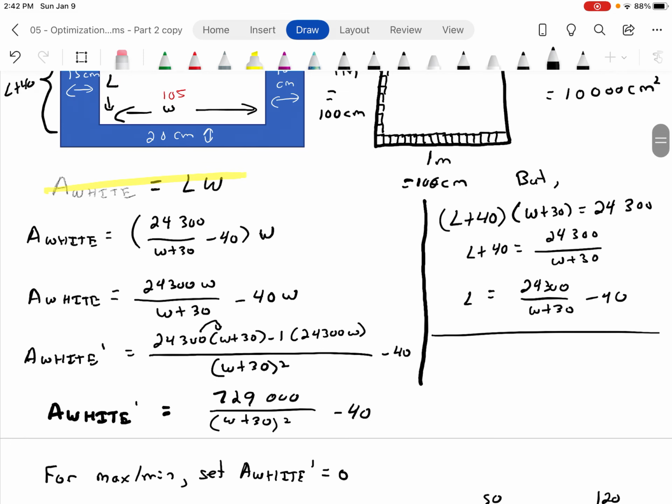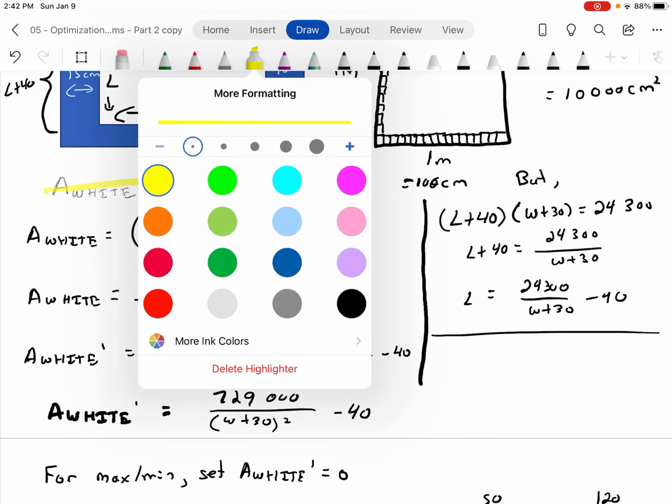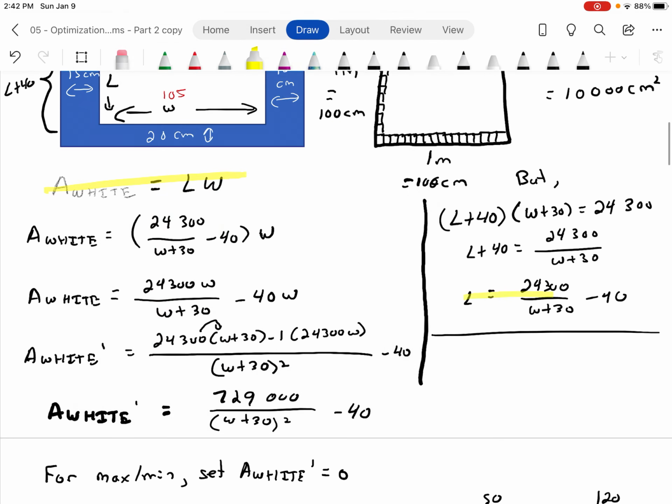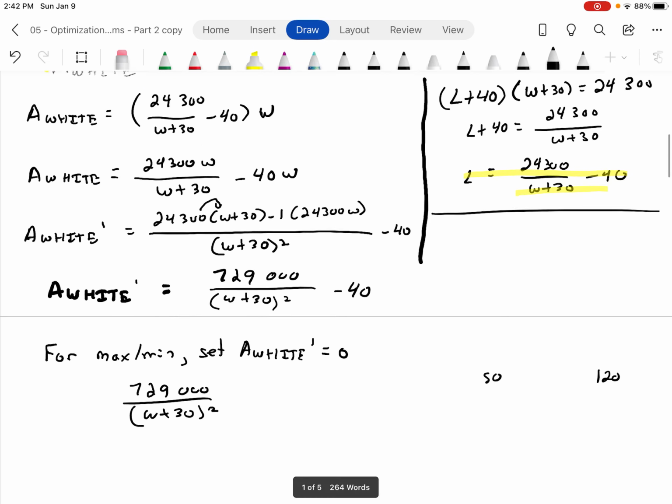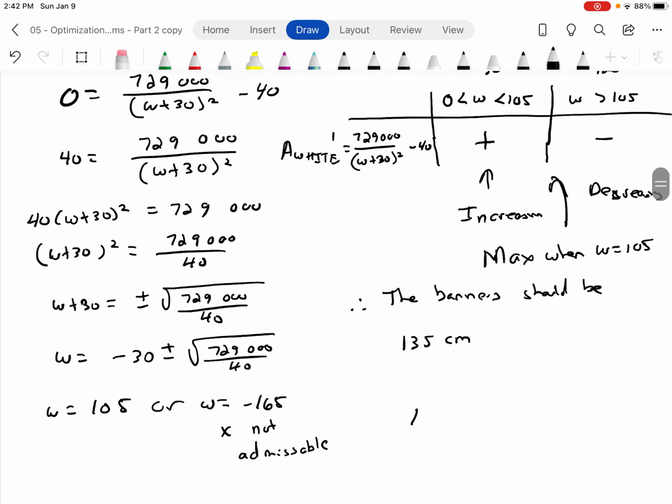And all the way up here, and this happens a lot in these type of questions, you've got to go back and find the equation for length, and it's right there. See that length equation there? That gives me the length I need. So I'm going to go back here for a little side work.